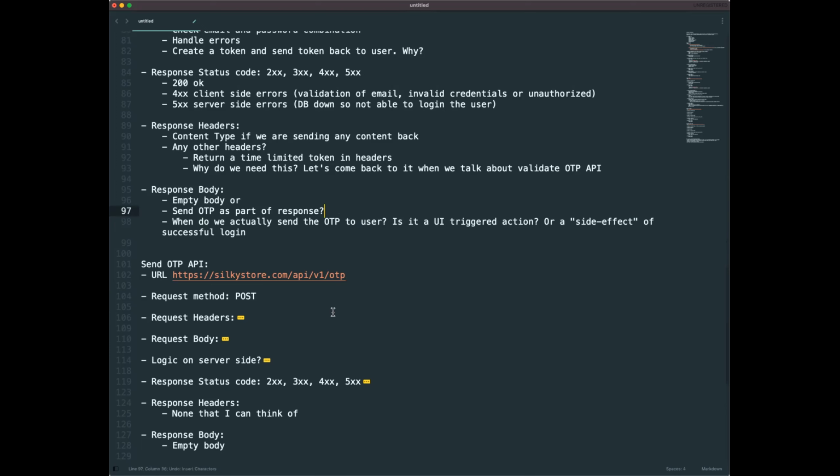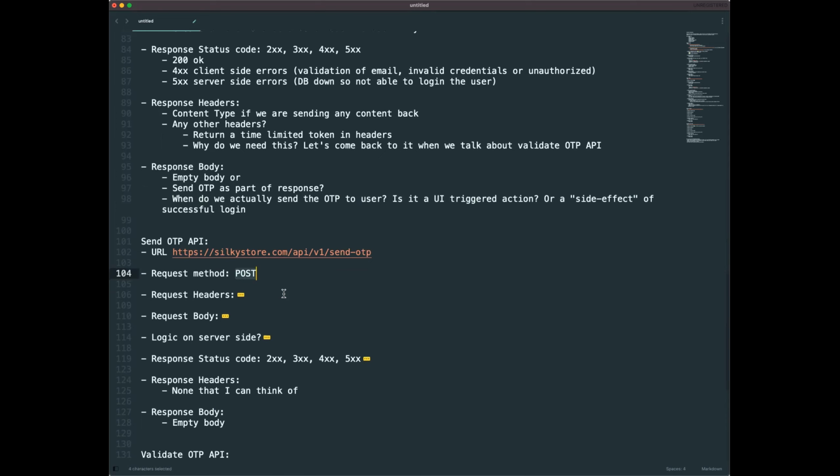So let's say we keep it as send OTP for now. Again, this is going to be a POST method because here we are requesting the server to perform some action, and this is not going to be an idempotent action. By idempotent, I mean anytime you request an OTP, there is most likely going to be a new OTP generation, or the server will have to check.